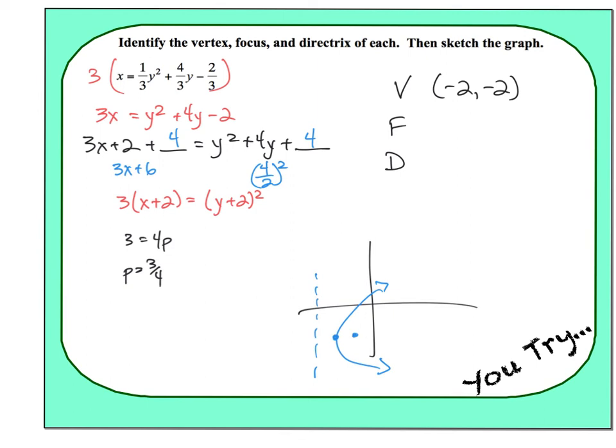Okay, and so the x did change. All right, and so I think of this negative 2 as a what? Negative 8/4. So negative 8/4 with 3/4 is a negative 5/4. And then I still have negative 2. And so for my directrix, again, I think of that as a negative 8/4, but is it an x equals or y equals? X equals negative 11/4. Good. All right, and we're done. Pretty good? All right, let's do another one.